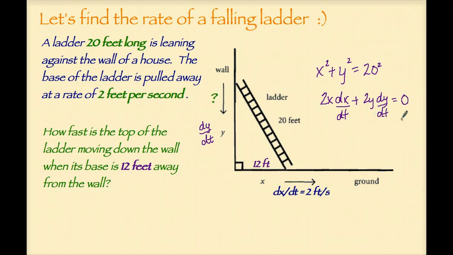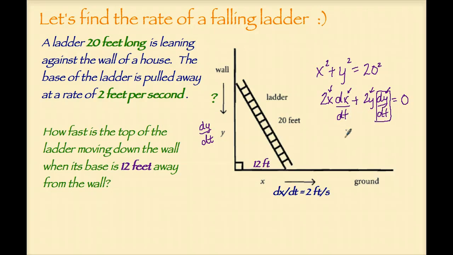Now this function will allow you to find all of the information that you need. You have what is x at a specific moment in time, what is y at a specific moment in time, what is this rate at a specific moment in time, and what is this rate at a specific moment in time. Since in this equation there are 4 variables, you will need 3 known quantities in order to solve for the 4th variable. This is what we're solving for here, dy dt. So we need y, x, and dx dt.